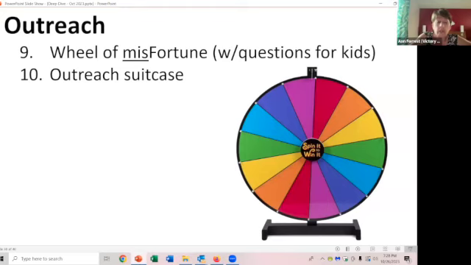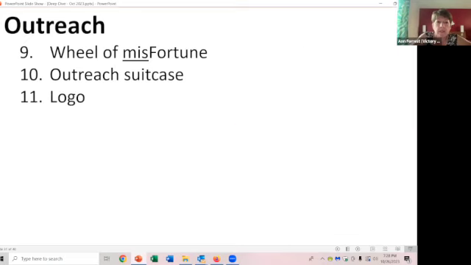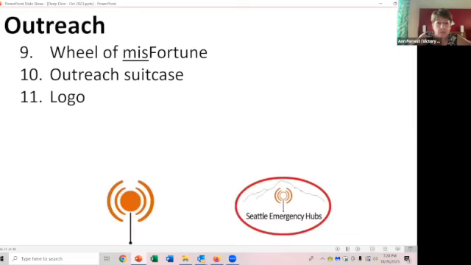But anyway, we have a list of questions for kids, and then Cindy put together an outreach suitcase which has everything you need in it: tablecloth, brochures, paperweights, all that kind of stuff. So it's easy to walk down and use. We have our logos. This is way before me. Cindy put together official logos with transparent backgrounds and all kinds of stuff. So if you ever need a logo for something, just go into the Google Drive, search in the Hub Captain's documents under logo, and one or several of these should pop up.